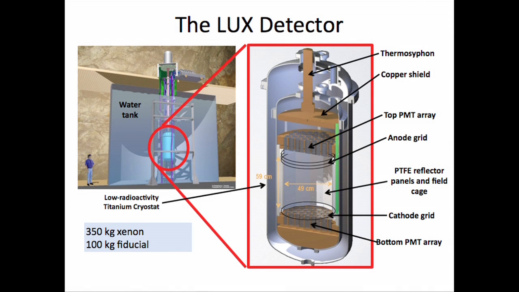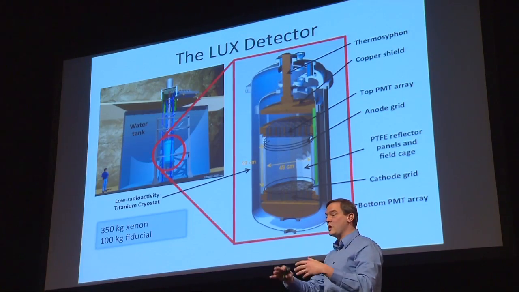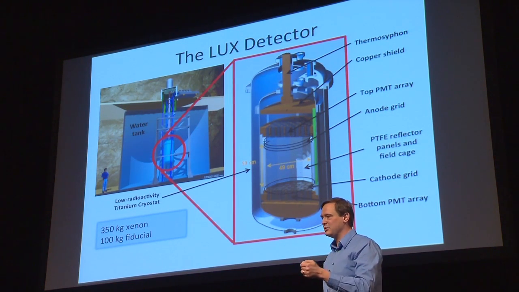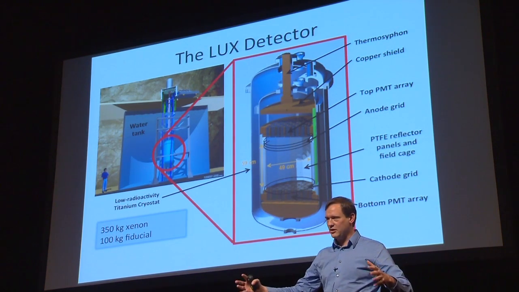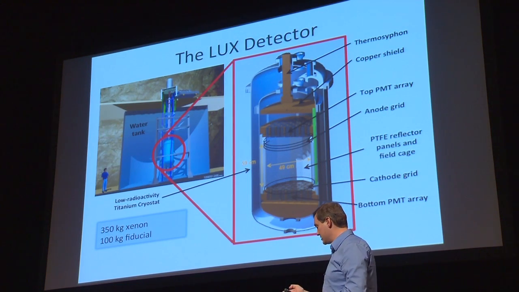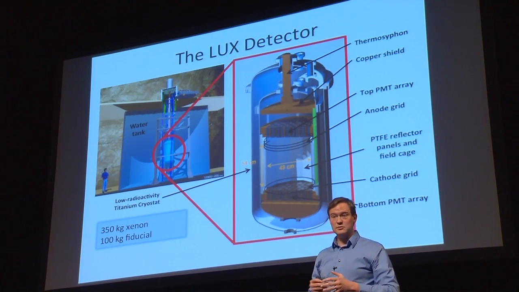Here's a schematic. We put our cryostat inside a big water tank, and the water tank shields you from radioactivity from the rock. We are all surrounded by natural radioactivity — gamma rays, neutrons — everything around us has a little bit of radioactive stuff in it. Everyone in this audience is radioactive, especially from potassium, which is a radioactive nucleus. That radioactivity is a background; it hides the possible events due to dark matter. So we take our super sensitive, low background instrument, put it inside a big water tank with ultra-pure water, and remove that radioactivity using the water to shield out those gamma rays and neutrons.